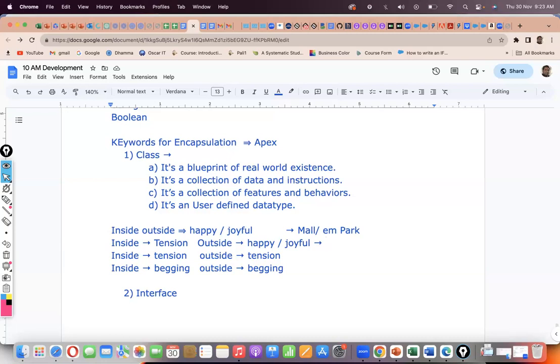It could be an intermediate college like Narayana Chaitanya School. Inside tension, outside people are happy, joyful. Inside tension, outside tension. What could this be? It could be a hospital. Inside begging, outside begging.